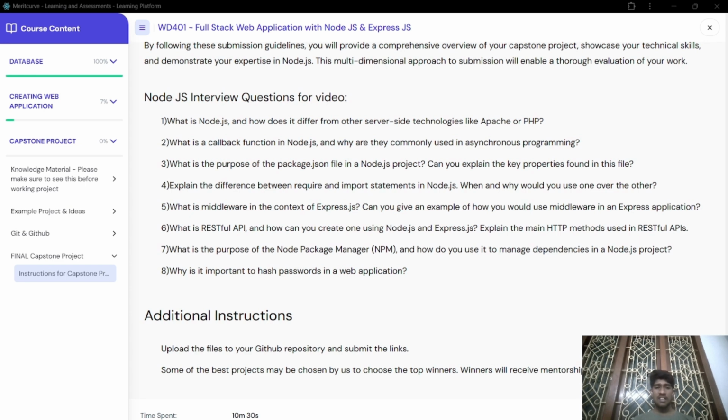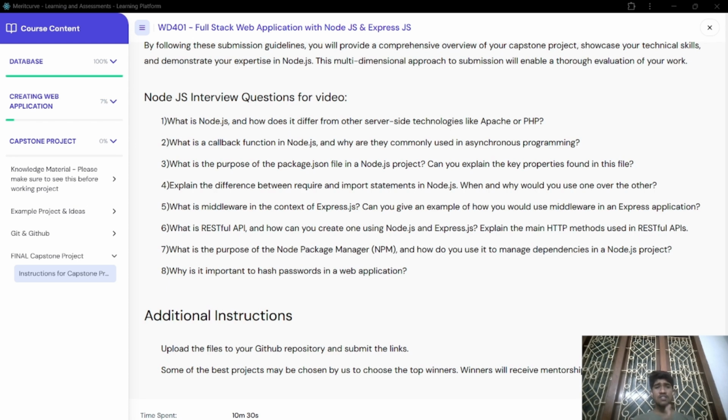And the reason for using it in asynchronous programming is Node.js is non-blocking, meaning functions like reading a file or making an API request don't stop execution. Instead, they call a callback function that gets executed once the operation is completed. So that is the reason for using callback functions in asynchronous programming.